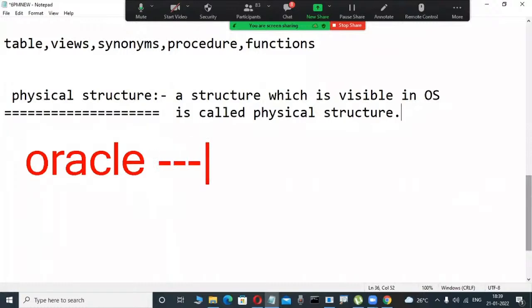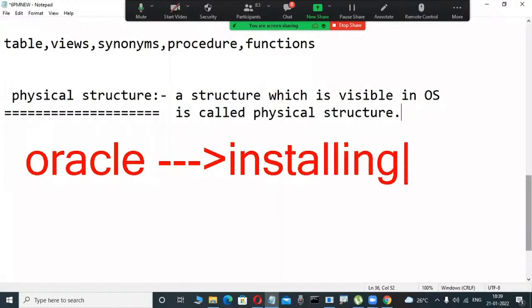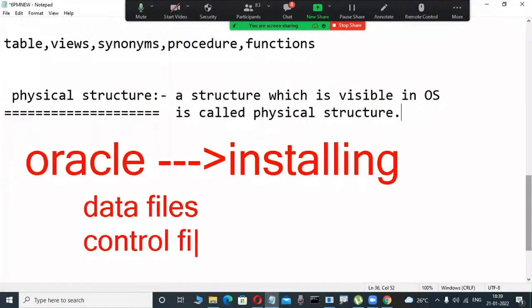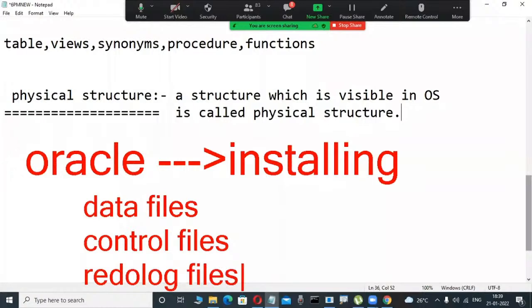Whenever I'm installing Oracle, physical files are automatically created: data files (.dbf files), control files, and redo log files. You don't have an idea about these yet; in the future, DBA concepts, this is a rough introduction in our course.